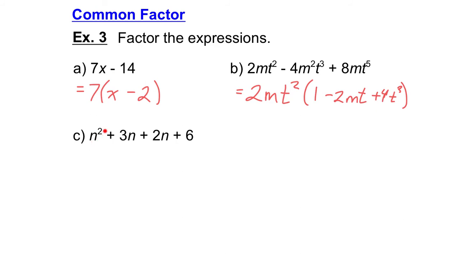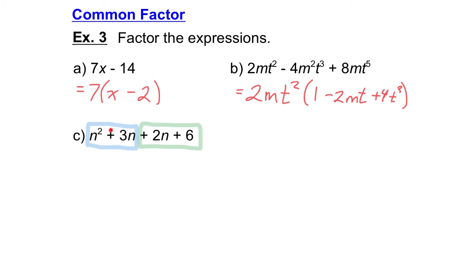Now this last one, n squared plus 3n plus 2n plus 6, resist the temptation here to simplify and put your like terms together. Because remember, we're not expanding and simplifying, we are factoring. Now, if you see something like this with 4 terms, try grouping. So what I mean is, we're going to group the first 2 terms, and we're going to group the last 2 terms. And I'm going to do common factoring for both groups.